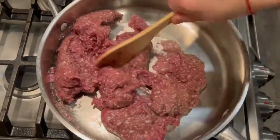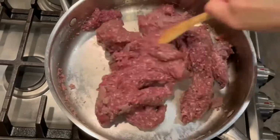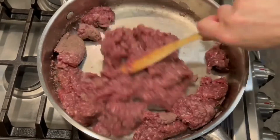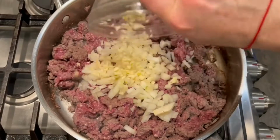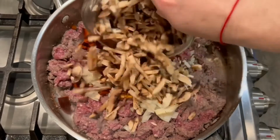I used about a pound of ground beef here. You want to make sure you cook the ground beef until it starts to turn gray. That gray color is an indication that the ground beef is cooked. And when it turns almost 3/4 gray, once it's almost fully cooked, you want to change spoons, especially when you're working fast. You don't want any cross-contamination.